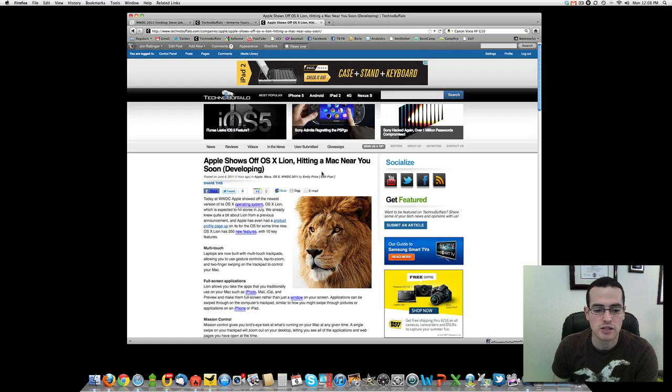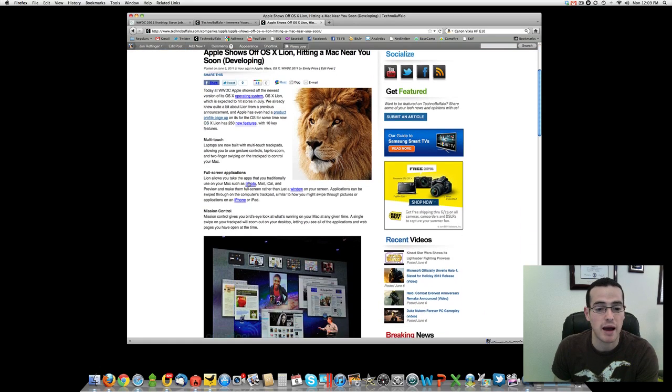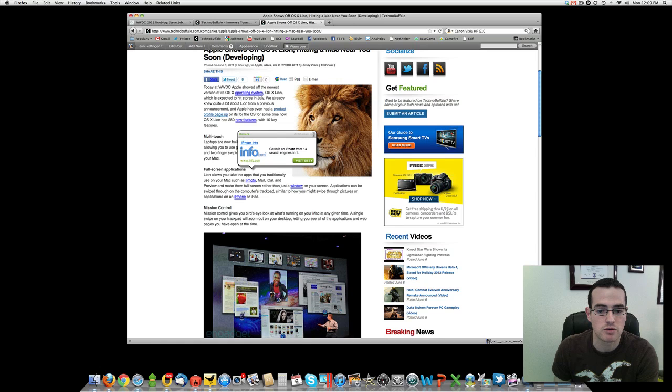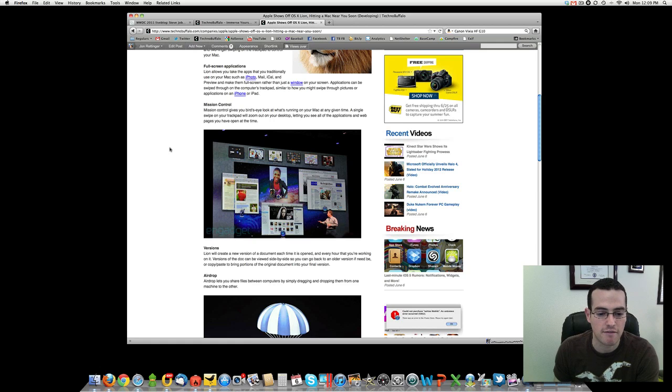A lot more multi-touch gestures here. You can see more information here as well. You're going to have full screen applications, which is really going to be quite handy. You're also going to have a built-in Mac App Store. We obviously have that right now. I'll be able to do in-app purchases, which will be kind of neat, sort of like those micro purchases you can do on your mobile phone or iPad right now. You're also going to have in-app push notifications, which we will talk much more about in just a minute.